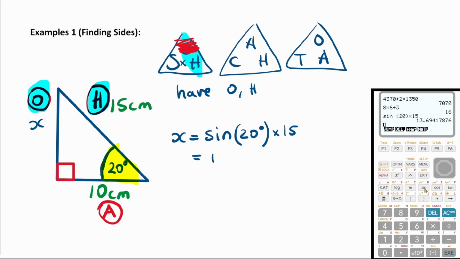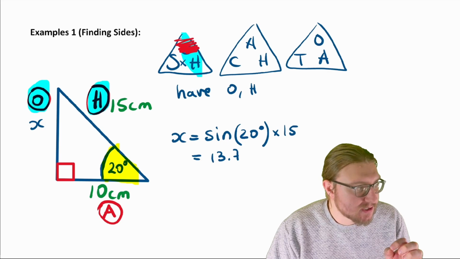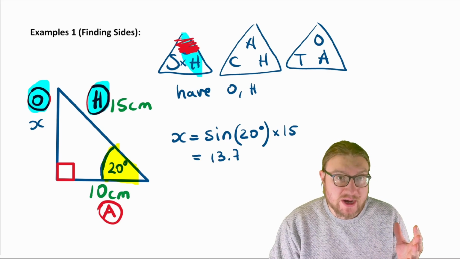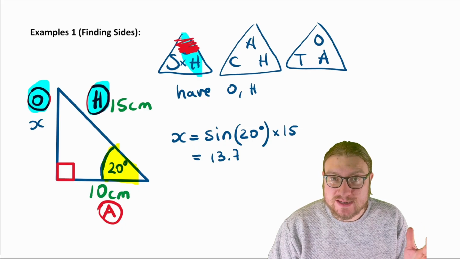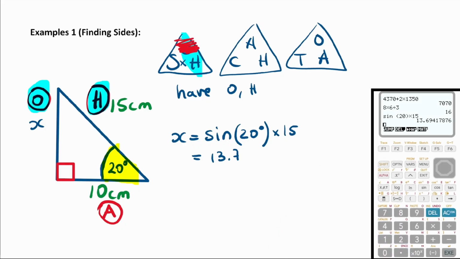And we're going to get an answer of 13.7. Now, before you use any of the SOH CAH TOA questions, you need to make sure your calculator is set to degrees. You can also find angles in radians, but more about that later. So let's have a look at our calculator and see how we can check this. We need to go to the setup, which is Shift Menu, and now we can scroll down to angle.